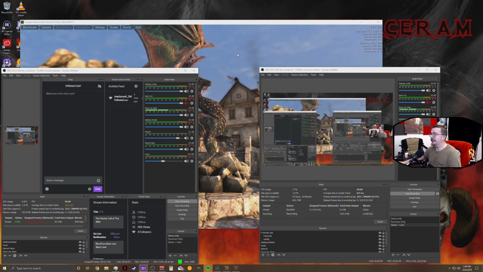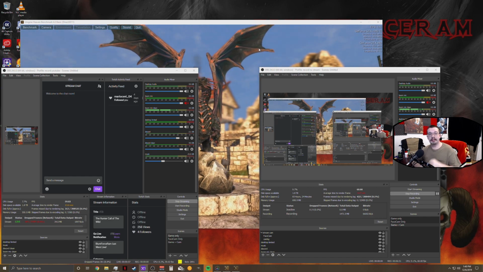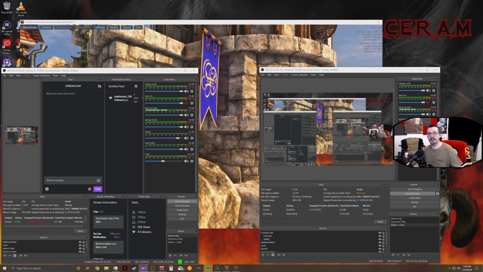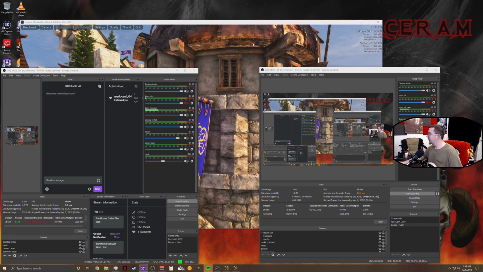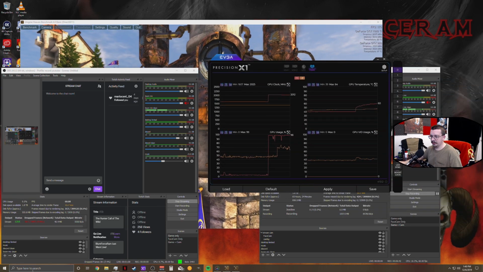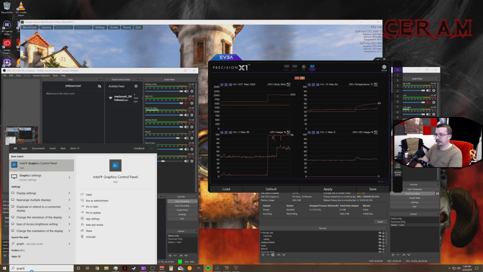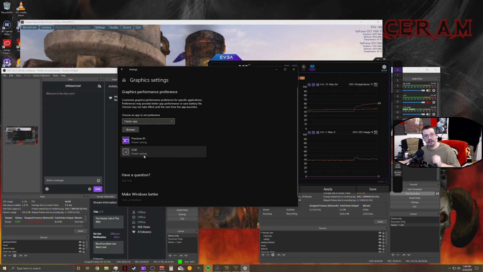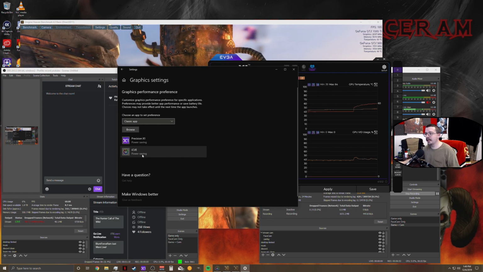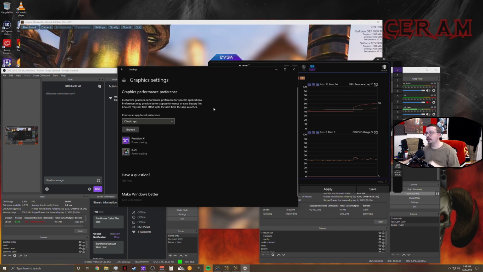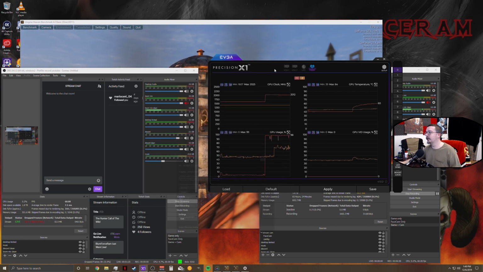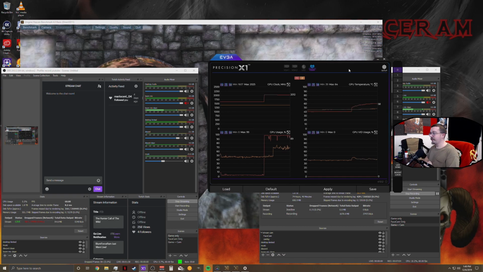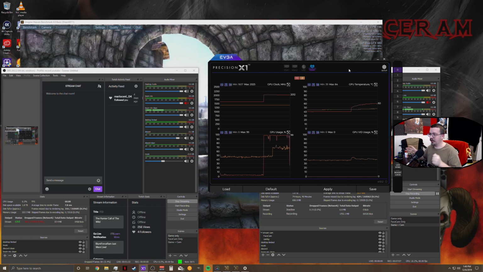So my game, in this case being represented by Unigine Heaven, is being rendered on my 1080 Ti. I have set everything up in such a way that nothing else uses the 1080 Ti. Absolutely nothing. That includes going to your search bar here and typing graphics settings. I have set Precision X1 and IQ, because they use DirectX rendering to do their graphs, to the power saving mode, which means they're going to utilize the iGPU instead of the 1080 Ti. So even these are not running on the 1080 Ti. The game is being rendered on the 1080 Ti. Every drop of horsepower it has is for the game. Cool.